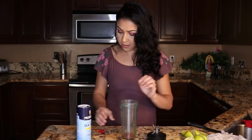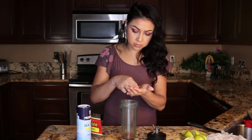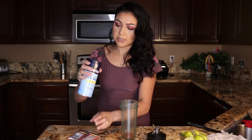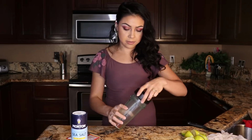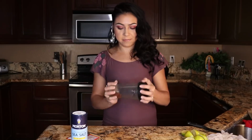So just about that. And then I'm going to put about 5 little balls of the black pepper. And of course some salt. And the salt, you guys can always go back and add some more if you need it. So I'm just gonna blend this and then we can get onto our next step.